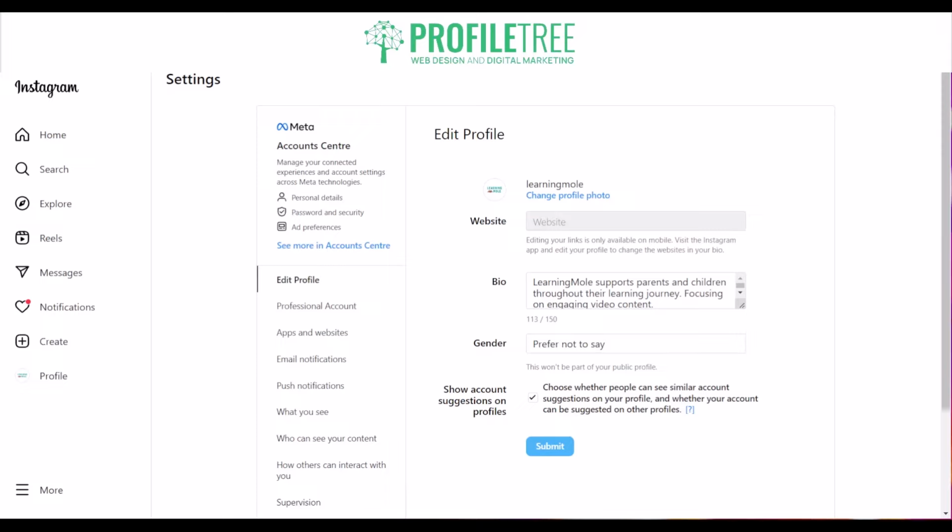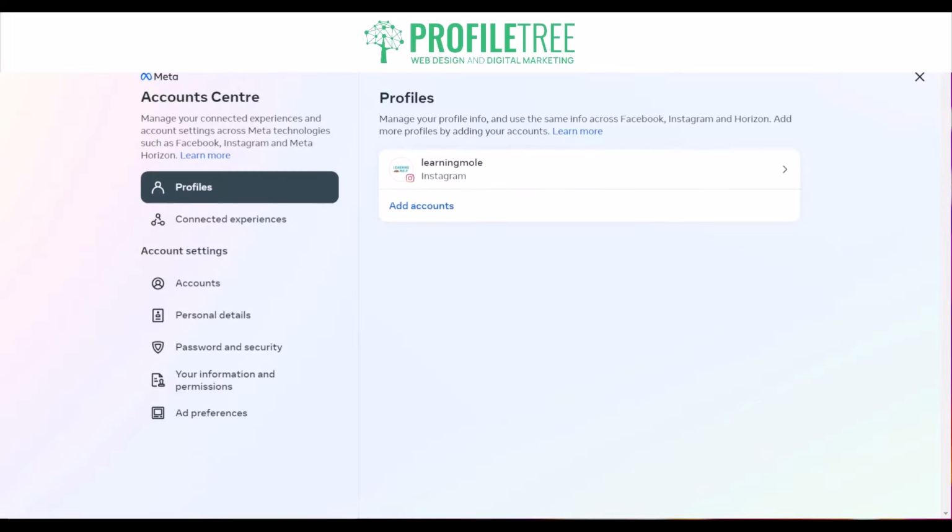The next page that it'll give you is your actual profile area where you can edit. All we're going to be focusing on here is actually getting to the deactivation part or the deletion part for Instagram. So Instagram has actually changed this now. So if you look to your top left, you'll see the Meta Account Center. All you want to do is go ahead and click on that.